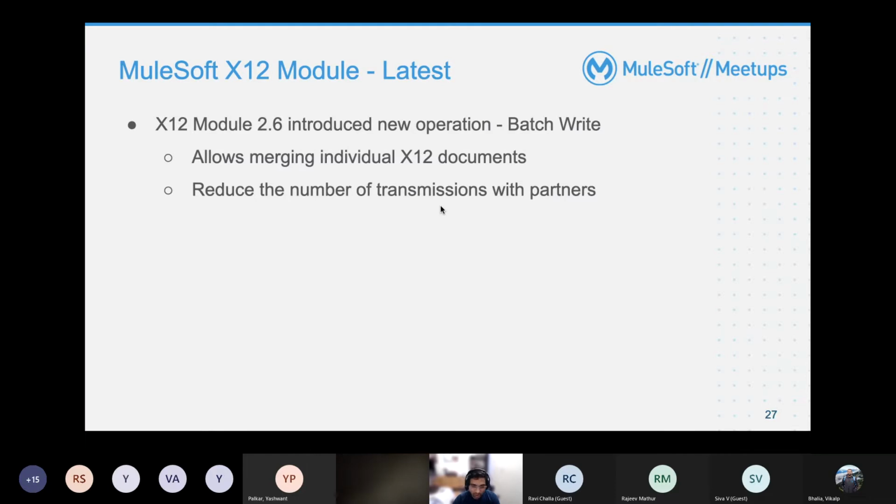It will combine all those X12 transaction sets into one. The only condition is they all need to be valid X12 documents, and since you run every transaction through X12 write first, those will be valid transaction sets. So it doesn't matter what type of transaction sets you have in there.